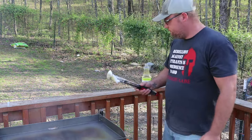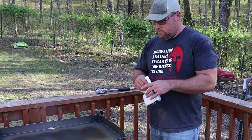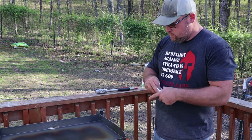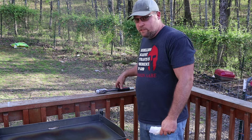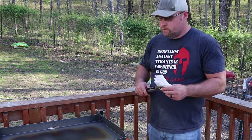Kind of looks a little cute there, tucked in the corner with the Weber kettle and the Pit Boss and the Blackstone. What a nice finished outdoor kitchen. Maybe that'll be a project one day.